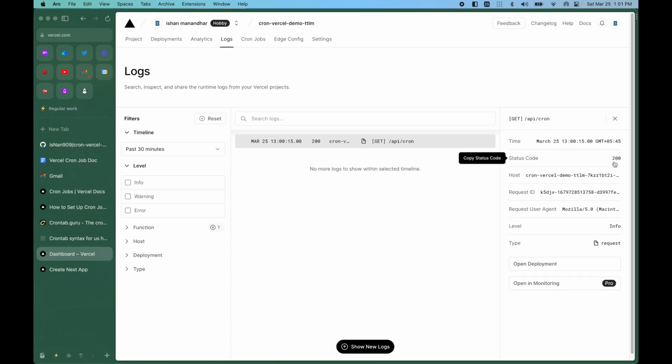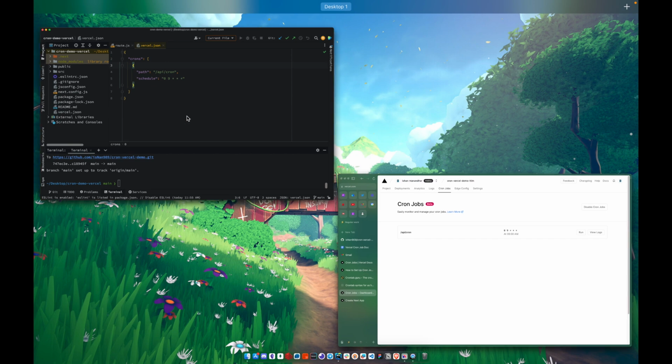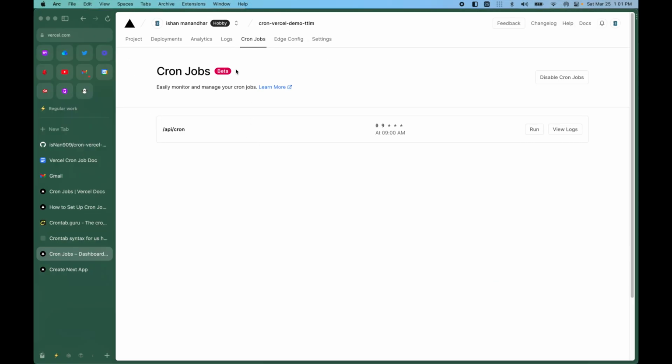So this is how we can make use of cron jobs inside of Vercel, and we can see the logs and also the cron jobs that are displayed here. It's set to 9 a.m. every day, but currently I just ran it manually, and you can run this cron job and add your logic and code, whatever you have here, and get started with cron jobs inside of Vercel right away. So in this video, we learned how we can get started with Vercel Cron and how we can monitor a cron job inside of Vercel, but cron jobs are still in beta.